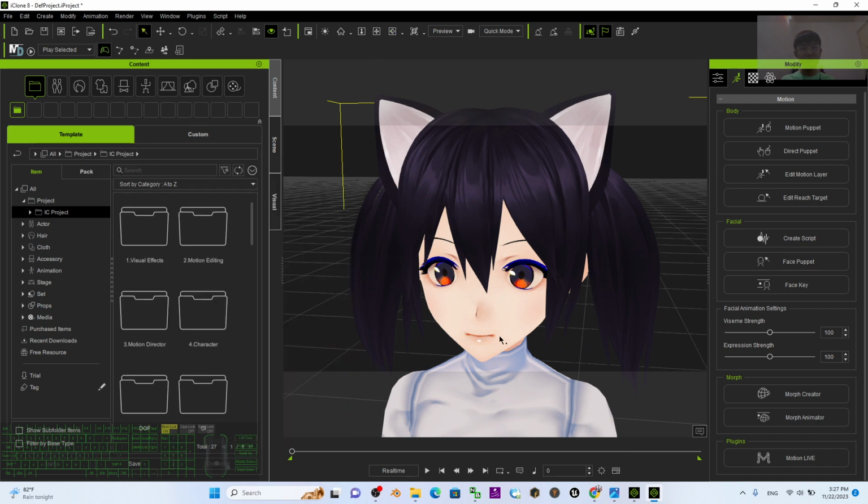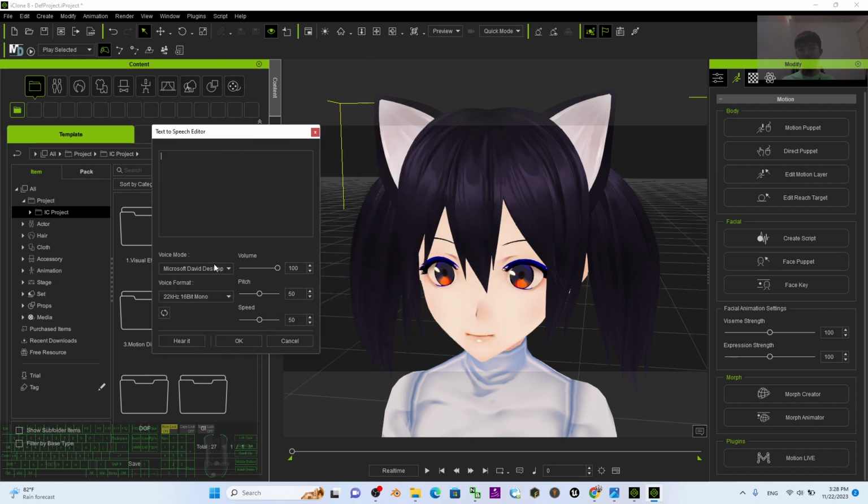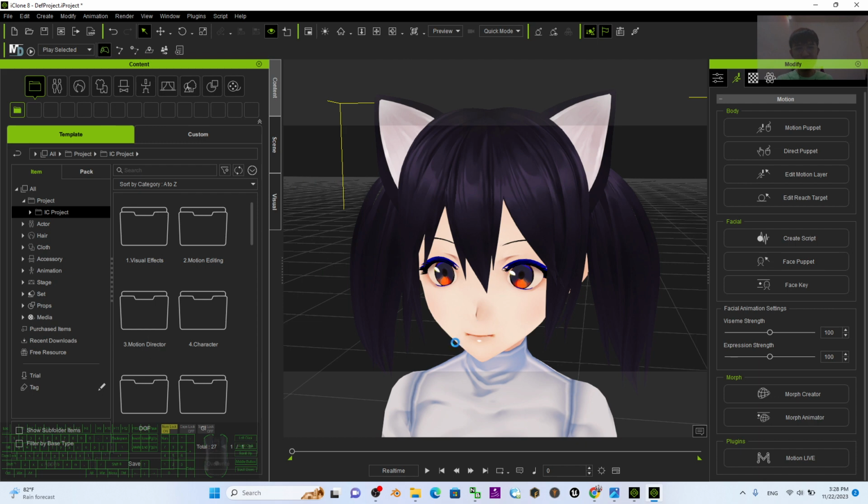So if you want to create the lip sync animations, you just need to create a script. Then, as a demo, I'm going to just use the TTS, and I will choose a female voice, the pitch, I maximize it. And I'm going to just type something here, testing 1, 2, testing complete. Alright, once done, I just click OK. This automatically generates the speech and the lip sync, the voice sim.